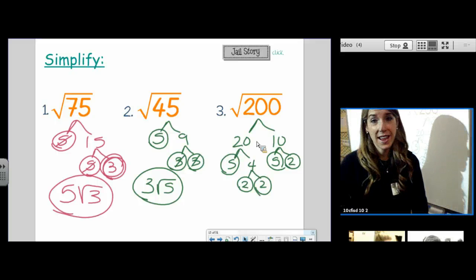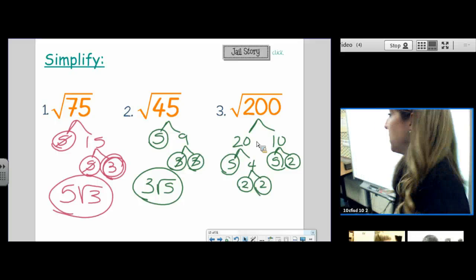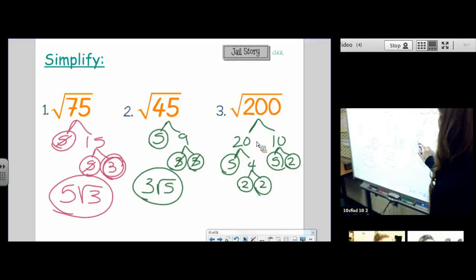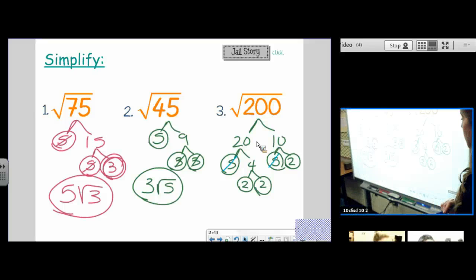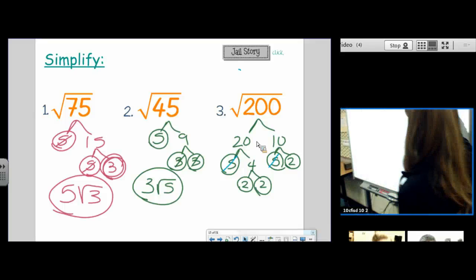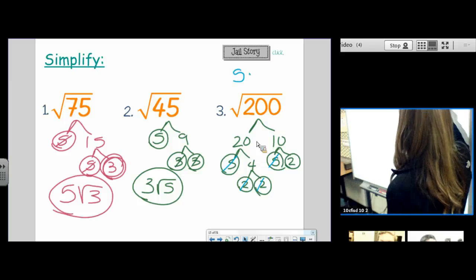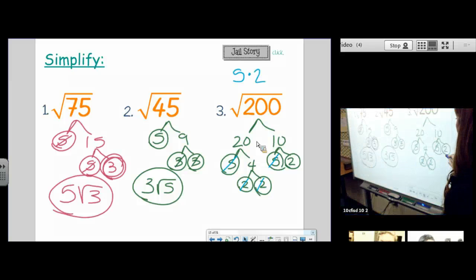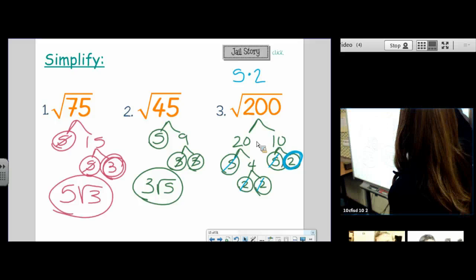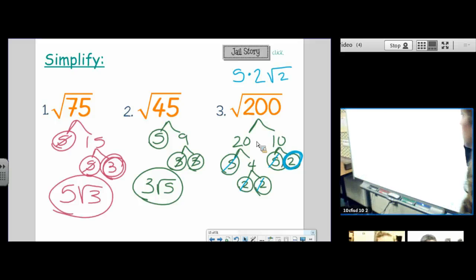Multiple numbers are going to escape jail this time, so let me tell you what happens when multiple numbers escape. I see a pair, so I'm going to cross it out, and I'm going to write it in the real world, outside of jail. Oh, I see another pair. So I'm going to cross it off, and I'm going to put it outside in the real world. And then I see one stuck. No partner, no twin. So he is stuck in jail.